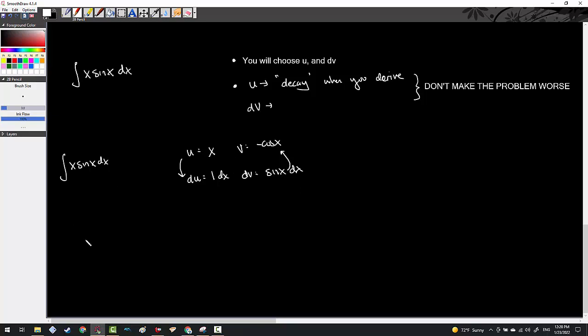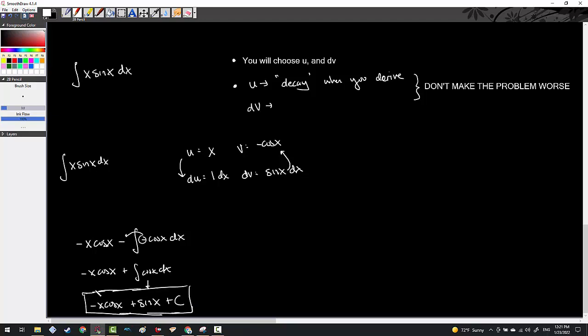So remember the formula. It's going to be uv, so x times negative cos x. So I'll throw the negative on the outside: negative x cos x minus the integral of v. So that's going to be, again, negative cos x. du is 1 dx, so I'll just slap down a dx right there. And then what I get is negative x cos x. I'm going to kick this negative on the outside and call it plus the integral of cos x dx. And the integral of cos x is going to be sine x, plus negative x cos x, and then plus c. And that's how this thing integrates.